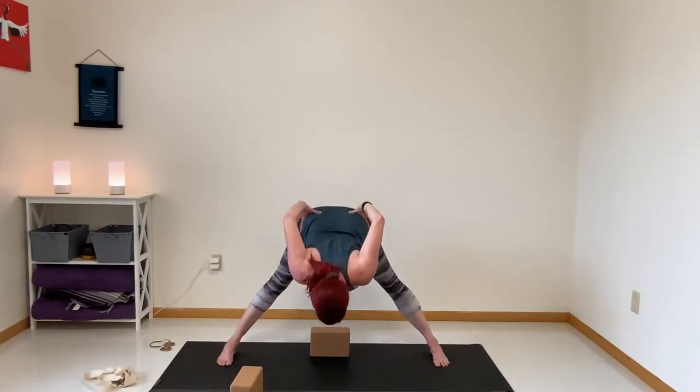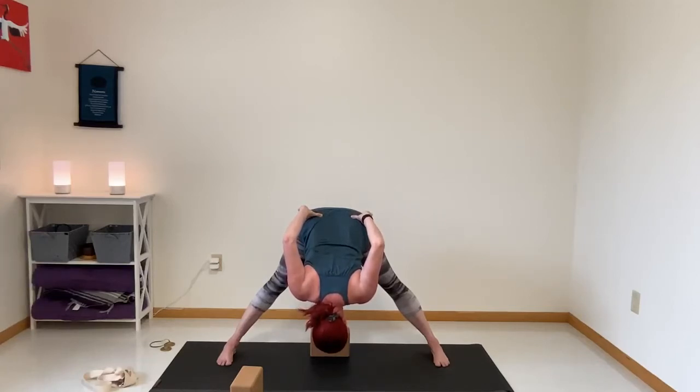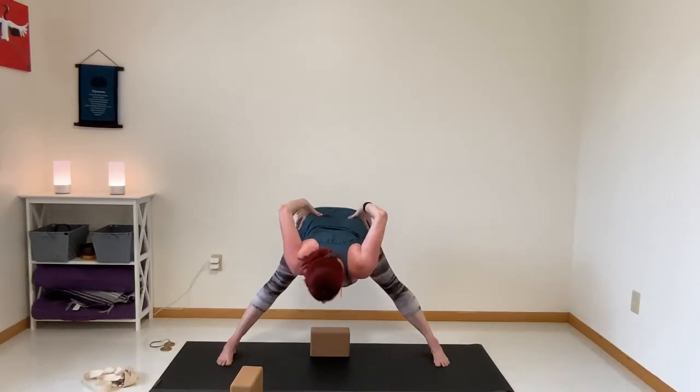Good, let's take Prasarita B. So we're gonna pull our elbows toward each other. Look up, inhale. Exhale, fold forward. Draw those elbows together. So we're squeezing right in between our shoulder blades in this forward fold. Opens up our chest a little bit. We can feel that sensation through the upper back. Inhale, lift all the way up. Excellent. Exhale, release your hands.